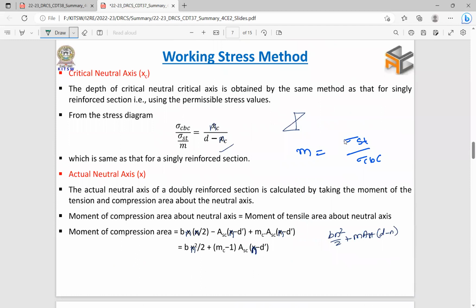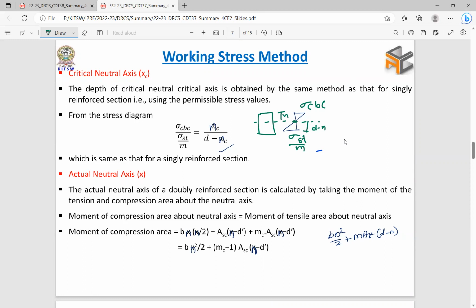So now I want to identify the neutral axis depth in terms of stresses in the fibers, right? So we'll see here. Let us say this is the stress variation diagram. This is sigma st by m, equivalent stress at this level. This is sigma cbc. If you take this rectangular section, this is the neutral axis, let us say. At the neutral axis, stress is 0. At the top fiber, sigma cbc. At the bottom fiber, sigma st by m. So this is the neutral axis depth n, and the remaining will be equal to d minus n.